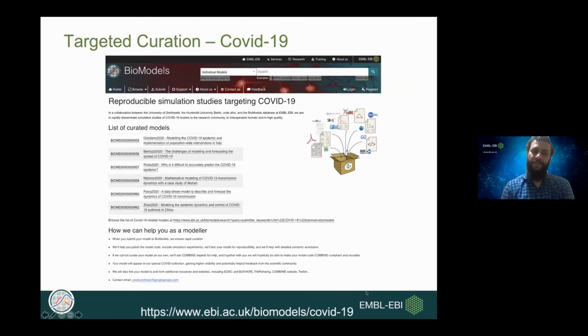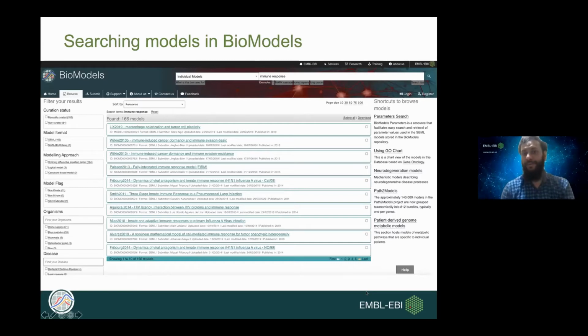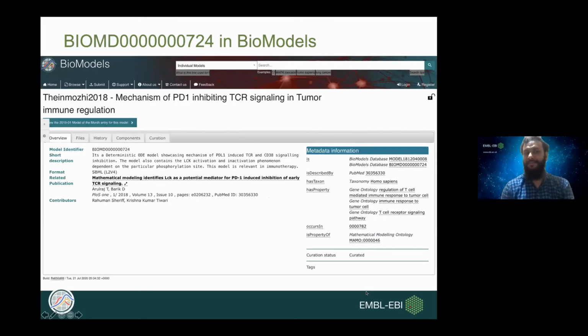If you go to BioModels, you can search your keyword of interest, such as immune response or COVID-19. You'll find a list of models, and then you can filter them based on the facets on the left-hand side, narrow down your search, and find the model of your interest. Once you go to the model, you can see the title of the model and then the manuscript. You can click the link and go to the publication, or you can also find a quick overview of this model.